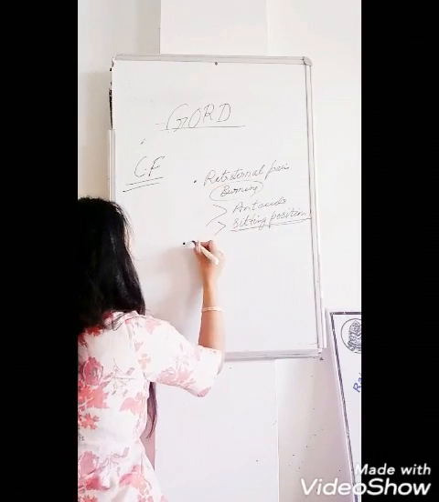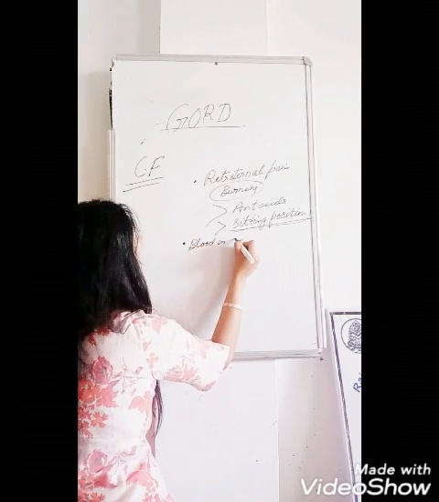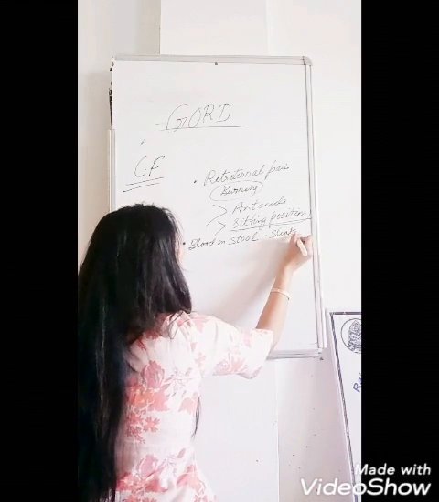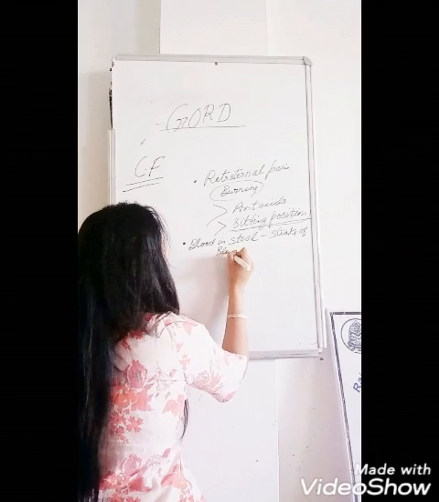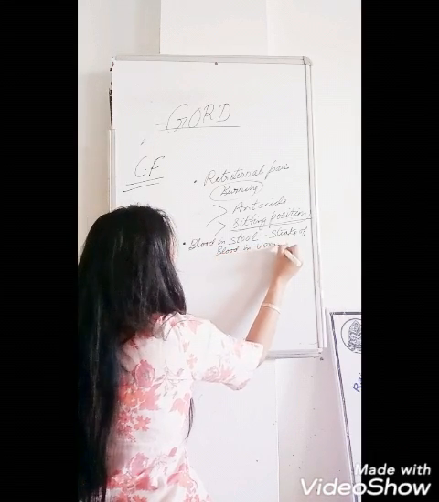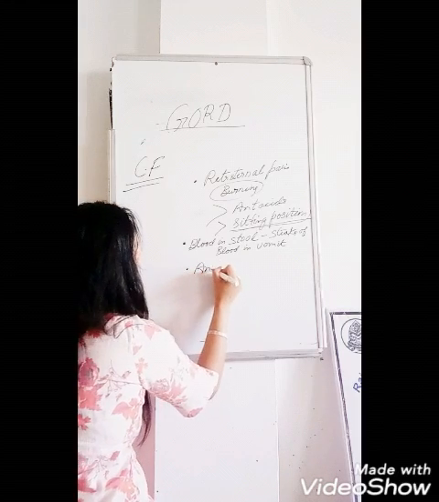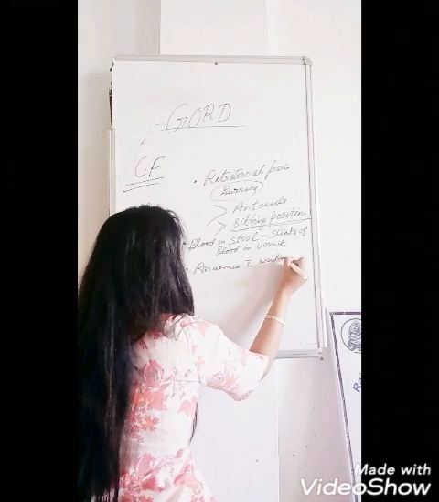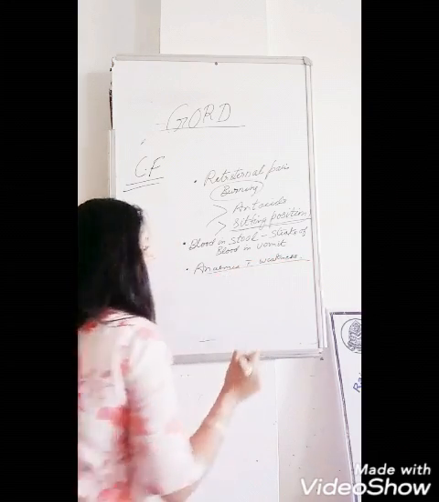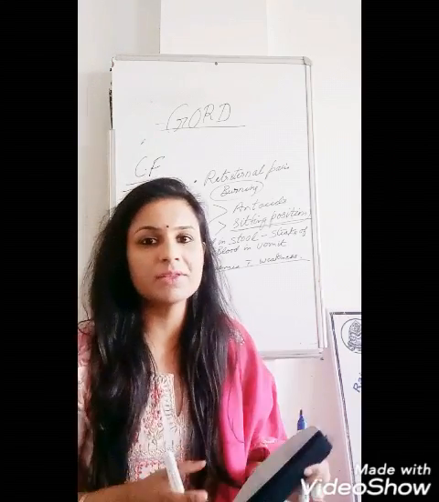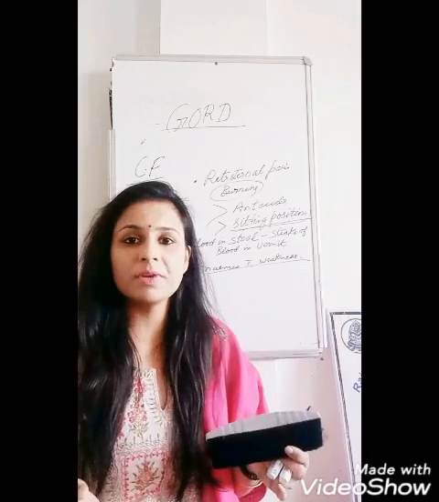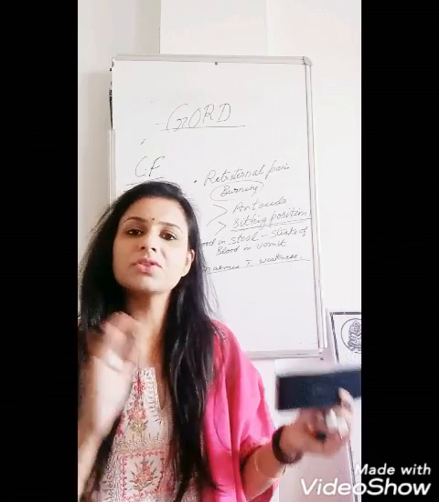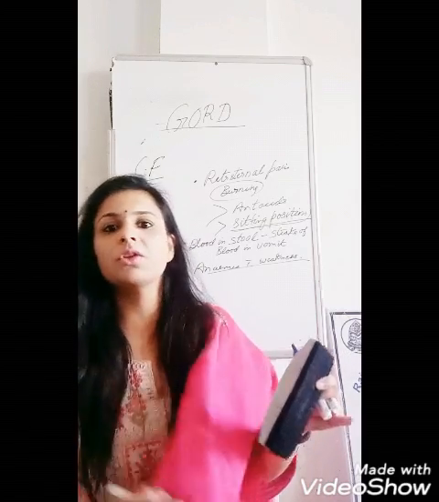There will be blood in stool and streaks of blood in vomit. And that will result in anemia with weakness, lethargy, and you can add many symptoms that are present in the condition of anemia: the constipation, the lethargy, weakness, anorexia. These all features which are present in case of anemia you can add on.